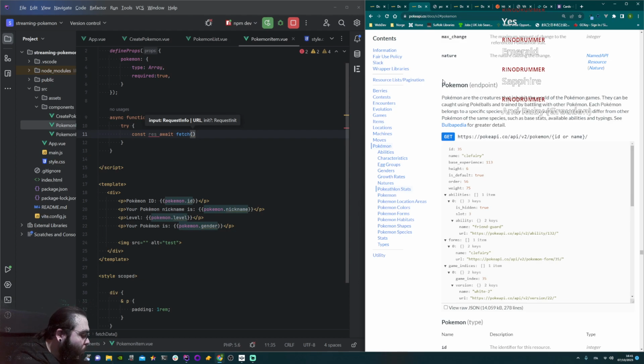Just gives a little description of what Pokemons are, but all we need is this URL, and we can use actually the ID or the name, so we can get the Pokemons by either ID or name.